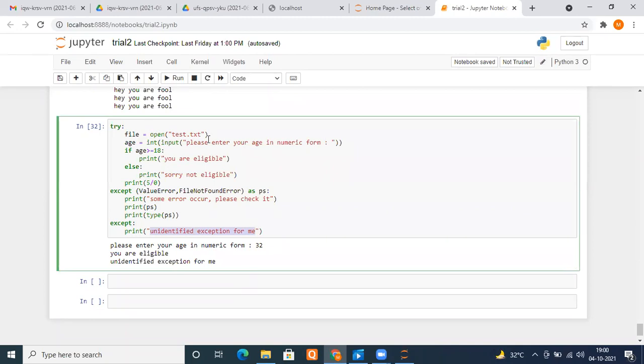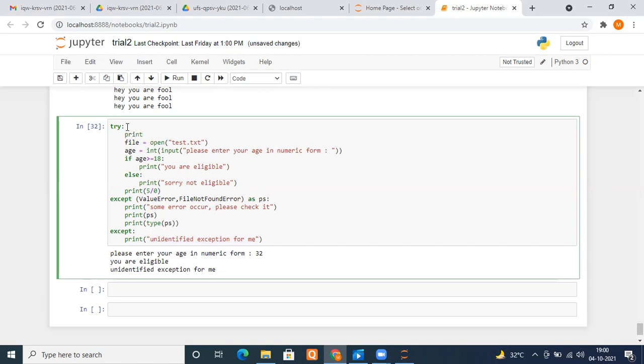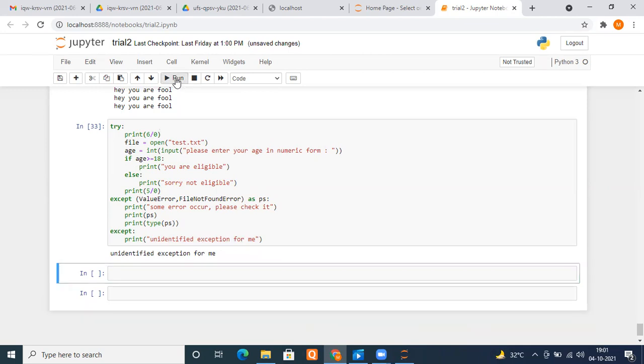So the first line is checked, it's fine, passed. Second line checked, passed. Third line checked, passed. Fourth line checked, passed. Then come here at the last. If you put the print at the top, you won't even get this. For example, let me cut it and put one at the bottom, one at the top, so that we can see the difference. It won't even ask me now. Immediately it will raise an exception and print the unidentified exception for me. Let me run it. See, it didn't even ask me now. So understand where your line of code is written.